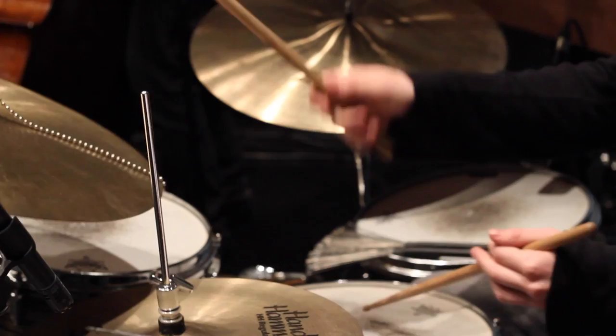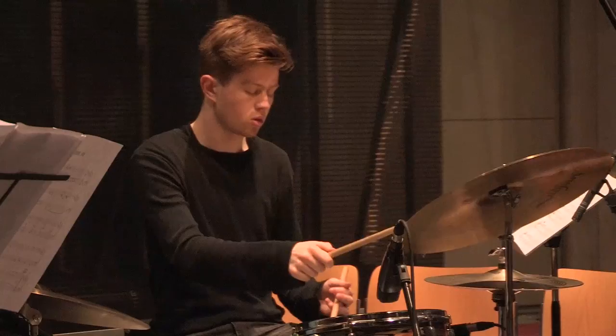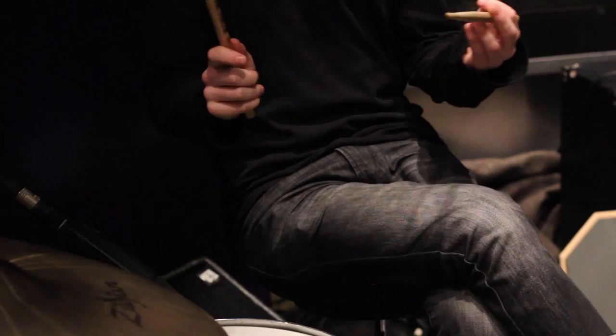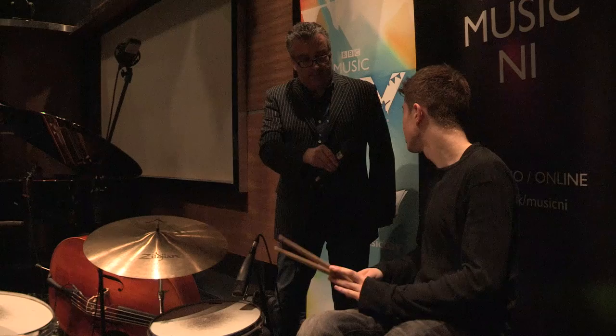The main difference between the jazz kit and the rock kit is that the main instrument you use is the ride cymbal. With the jazz kit, the main swing pattern you play uses only two of your limbs — the ride cymbal and the hi-hat — so you free up your other two limbs to play complementary things. That's called comping. Generally speaking, you want to keep that pulse going throughout — though that will vary in different types of jazz. The right hand and the left foot maintain the pattern, while the left hand and the right foot are freed up to accompany the soloist and play complementary figures to what they're playing.